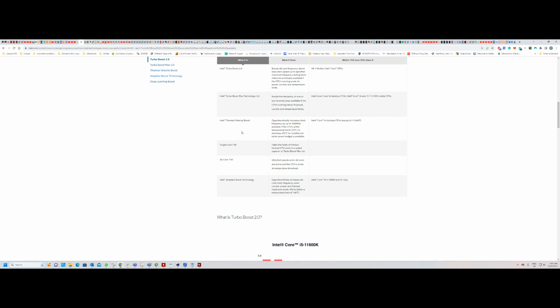And here is Intel Thermal Velocity Boost, which opportunistically increases clock frequency by up to 100 megahertz, available if the CPU is within temperature limits, 70 degrees Celsius for desktop, 65 degrees Celsius for mobile, and turbo power mode is available. For single core, TVB takes the faster of the two favorite CPU cores to a speed superior to Turbo Boost Max 3.0. All cores TVB, which is in my case, gives ultra fast speeds when all cores are active and the CPU is under its temperature threshold.